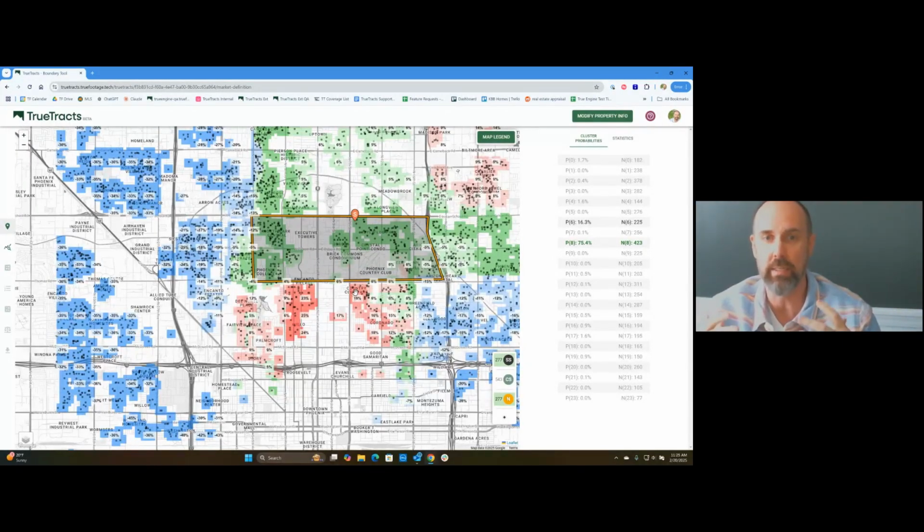We want the data to speak for itself. When you're grabbing comps, we want you to figure out where to go based on data, not arbitrary boundaries like zip code, city limits, county, all that stuff. So I feel really confident about this. Now, if I stop here, this analysis is going to be better than 99% of the analysis done by appraisers to analyze a market today.